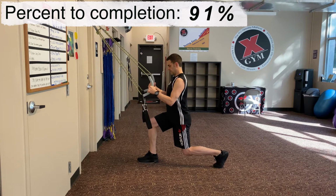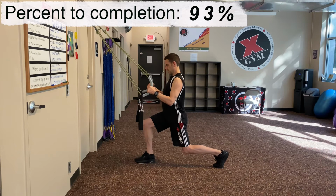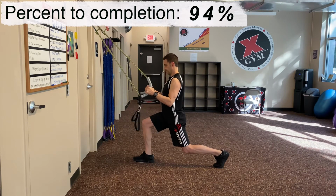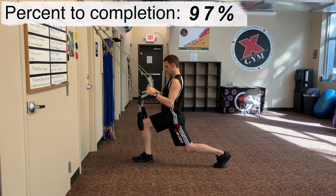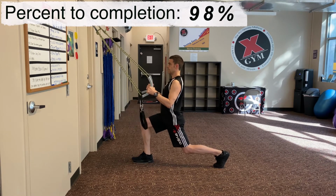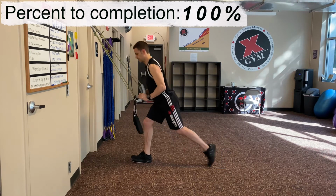Twisting that front foot on that slider. Front knee is going to be twisting too. Back and forth, low shoulders, relaxed face and neck. And now we move to the toe taps. High as you can with those toes, heavy as you can with that front heel, keeping that front shin vertical. And we're done. Strong work.